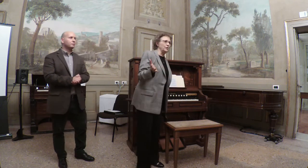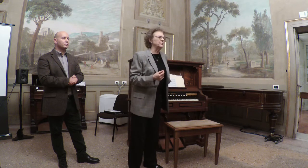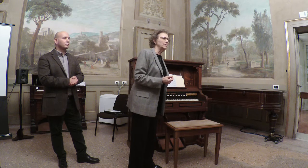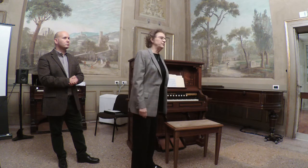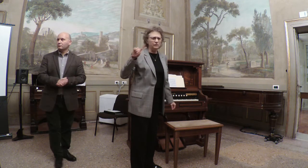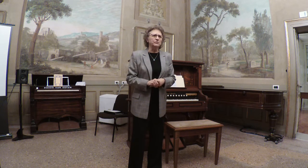This instrument lacks the core note — 16 foot — which is a beautiful Liszt reed. These instruments have a very beautiful sound, but the problem is they don't have percussion, so especially when you go low, it's really hard to get the notes to speak on time, and that's a real liability in American instruments. The tone of these instruments is uniquely American — it's not like any of these European harmoniums. I'm not making a value judgment; it's unique and different, and to that extent it's a shame they didn't go a little further with their design.